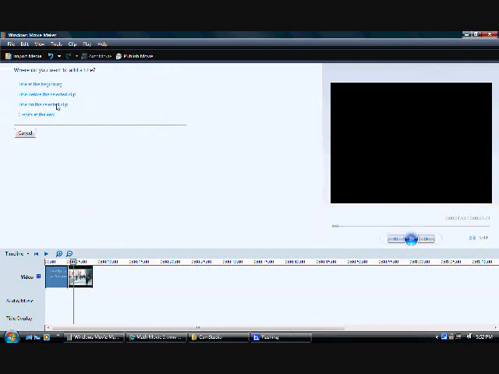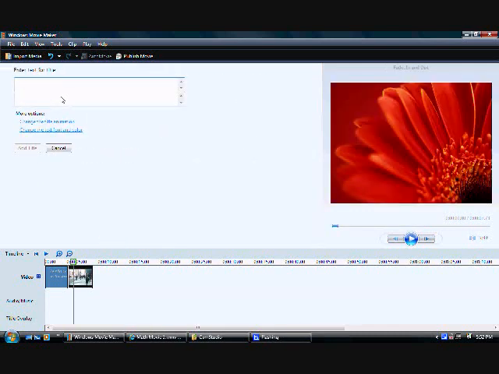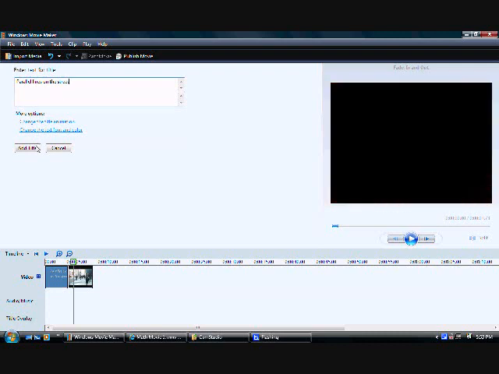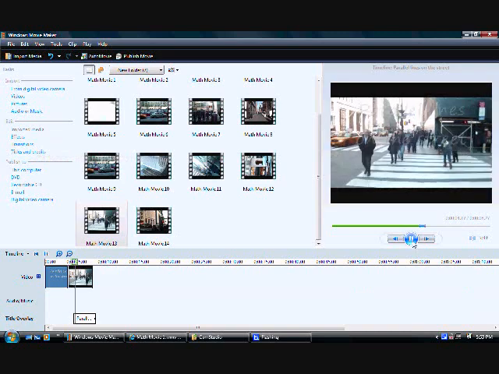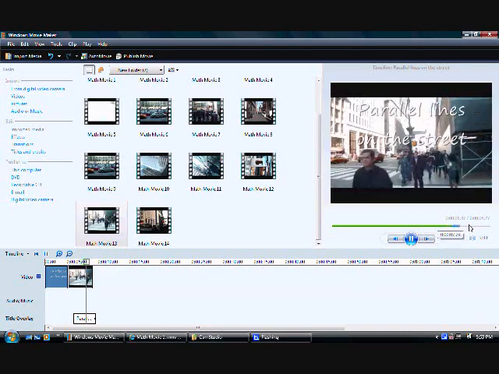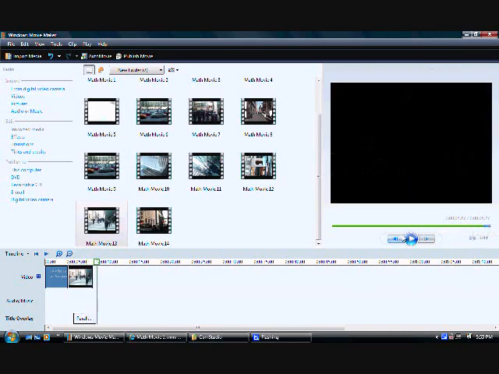Okay, hit title on the selected clip, and you could just write parallel lines. Hit add title. Okay, and if you hit play, you'll see that it will come on the video if you'd rather have it that way. So that's how you can put titles either before the clip or on the clip. You can decide which one you want to do.